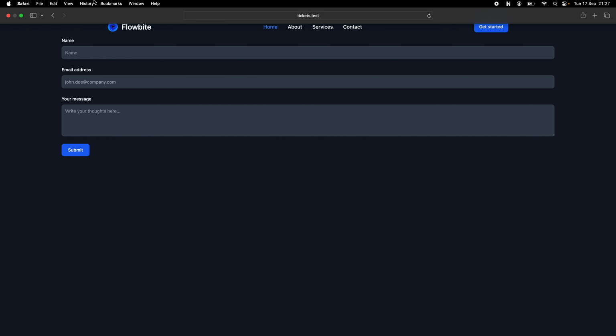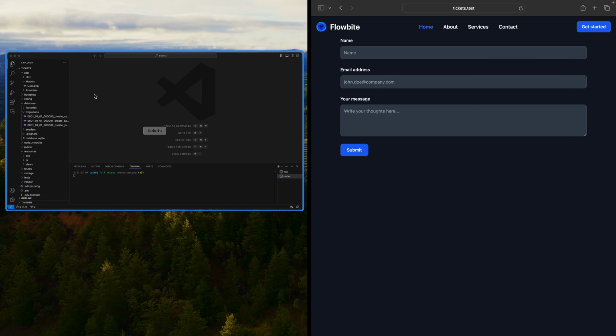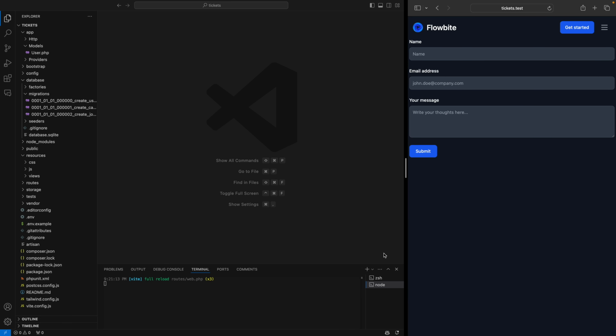To do that, let's exit out of this, and we're going to add it to our split screen on the right side. And let's open up our code editor and move it to the right. And over here, also make sure you have npm run dev running inside your terminal. That's going to compile all the assets and it's going to look nicer. Otherwise, it's going to look like there's CSS missing everywhere. Now in here, we're going to add a new terminal window. Click on the plus icon.